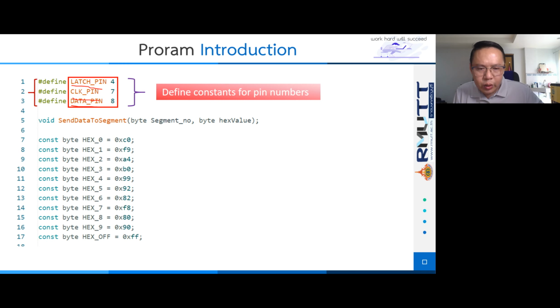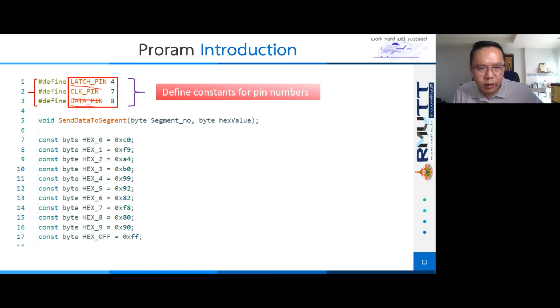Using define helps make the code more readable and easier to maintain. Instead of remembering pin numbers, you can use a name that describes the pin's purpose in the circuit.